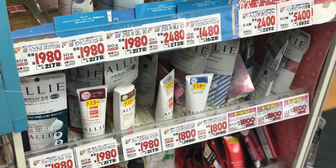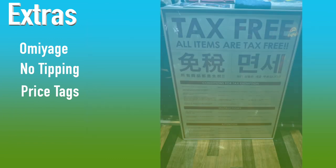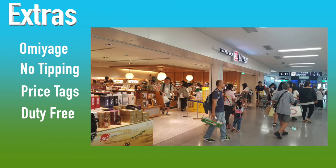Many price tags in Japan show the price of the item and the price including tax. So if you're not in a duty-free shop or shopping duty-free, then use the larger amount when calculating your total. Many more shops are offering a duty-free option for travelers. Look for the duty-free sign in the shop window and make sure you let the cashier know that you are shopping duty-free. Some stores will ring up your items without tax, and others will ring up your purchase as usual, but you can take your receipt to a counter within the store to receive a refund for the tax.